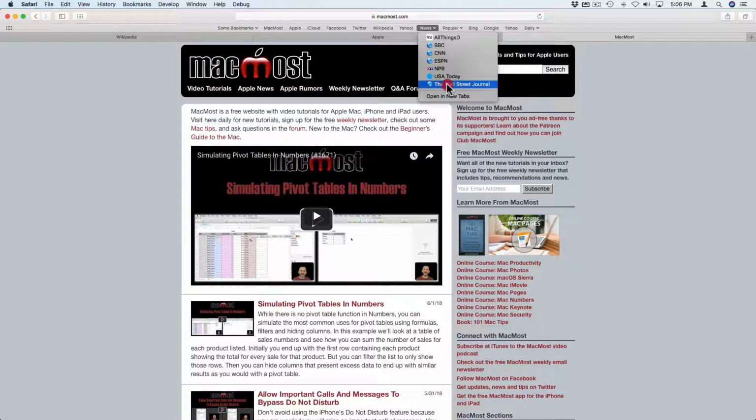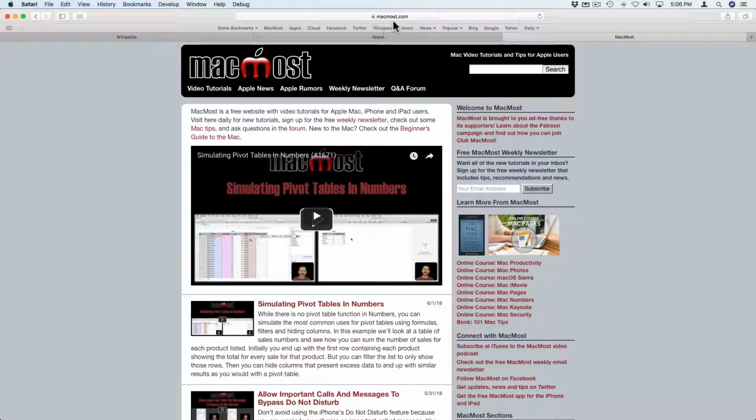The cool thing about this is, say you have a morning routine. There's a news site you check, there's a place you go for email, there's a place you go for work, and all this. You can set this up as a folder in favorites and then use open in new tabs to open all those things at once. And while you're reading one, it's loading in the other. So that's really handy and something I use a lot.